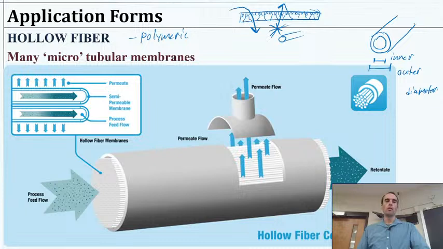So that means when we have a system like this hollow fiber system, we need to make sure we're matching our actual membrane design to the operation. If it's supposed to be going inside out, we operate it that way, because this tube probably has the separation layer either on the inside or maybe on the outside. So one or the other would tell us which way we need to go.